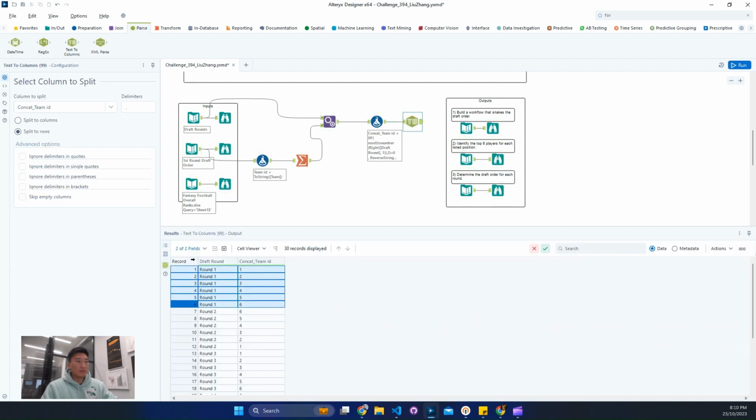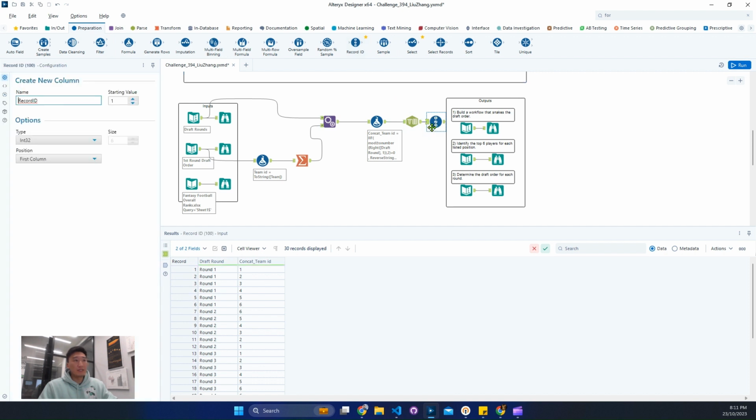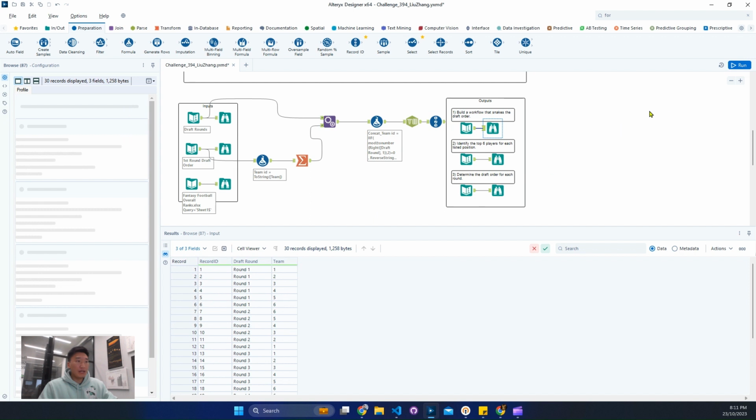And we get our part 1. So if a batch has a first round, second round, you have your sort ID. You can definitely use sort to handle this. You use some kind of record ID, sort, you can do similar things. Lastly, I'm going to drag a record ID just to preserve the individual rows. So that should handle task 1.